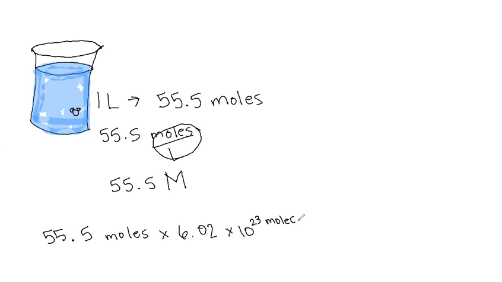Basically, you would just multiply, right? Just like if I said how many eggs, if you had 55 dozen eggs, you would say, well, that means 55 times 12 eggs. If you have 55 moles, then you say 55 times 6.02 times 10 to the 23rd. And you would end up with, 55 times 6 would be like 300, something like 3 times 10 to the 25th. That math could be wrong, but it doesn't really matter too much right now.